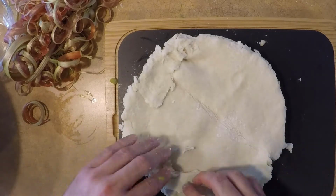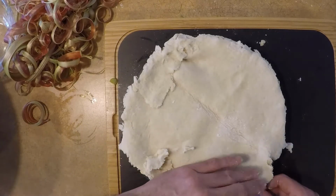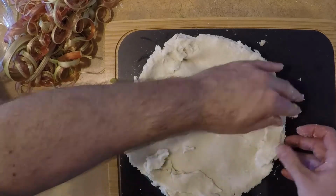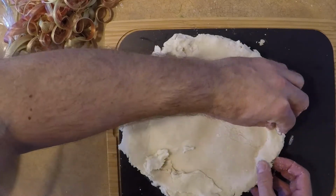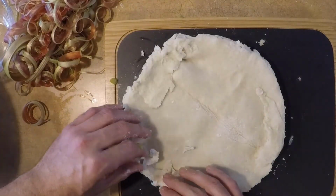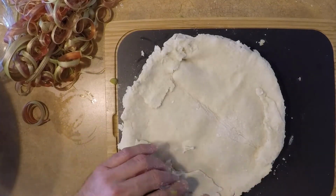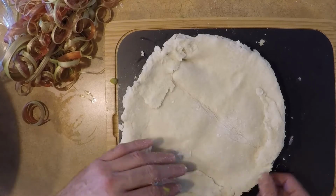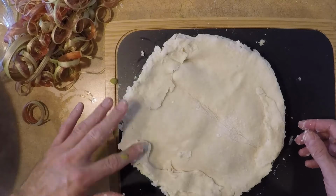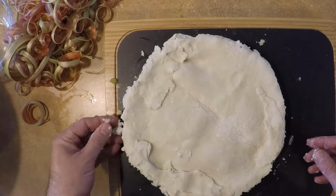You may notice that this pie does not look as beautiful, perhaps, as other television pies. Well, you know what? This isn't the Pretty Pie channel. This is Legacy Larder, and this is hard to work with. So, anybody who eats this gets what they get.